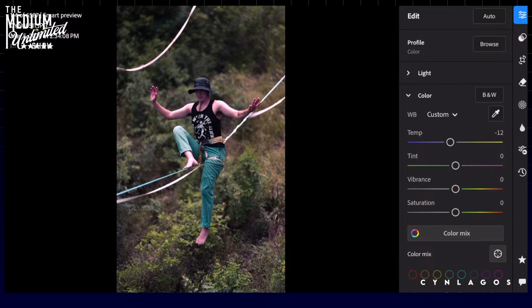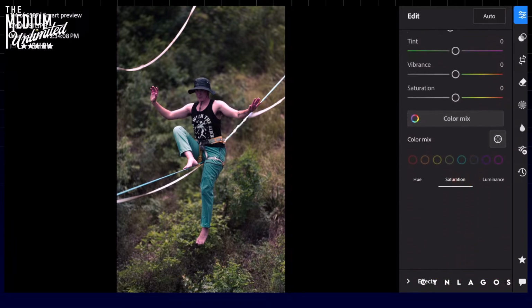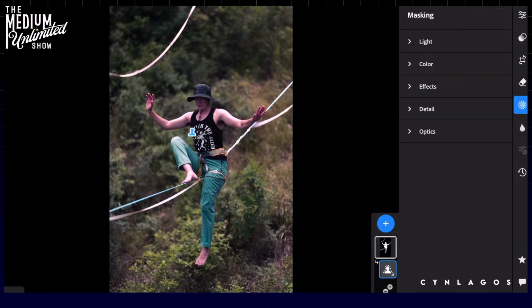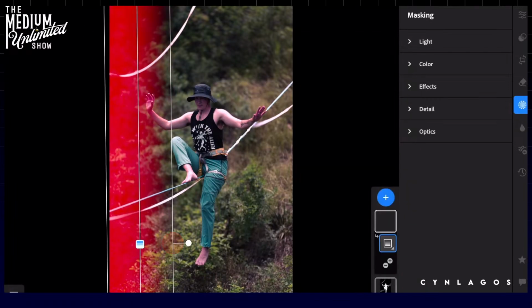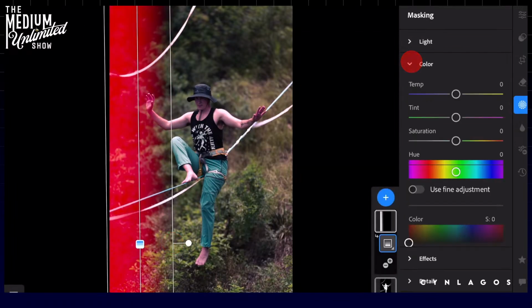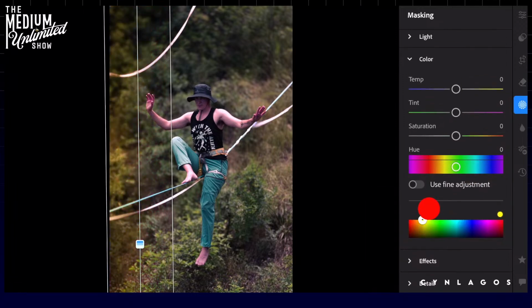And then from here, we can determine the hue, the saturation, or the luminance. So let's do a little bit more saturation, a little less luminance. I think that's kind of what's missing here. One last thing I want to add here is a linear gradient. And we're going to just layer that up and then add a color. So this color doesn't actually exist in my image, but I feel like it gives it that really cool film leak effect. So it just adds a little bit of texture.